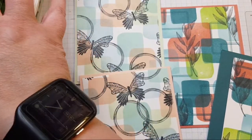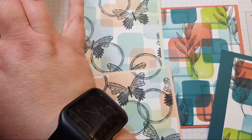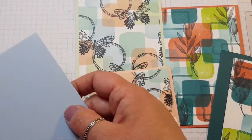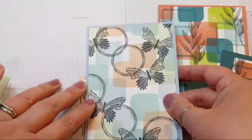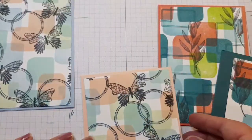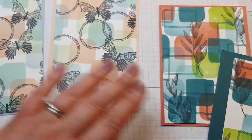So many colours to choose from. Okay, one more. I think that green's getting a little bit lost, so let's try. That's nice, I like that. That's better. Hello, Sandra from the Netherlands. Welcome.